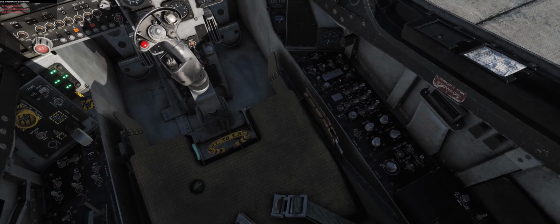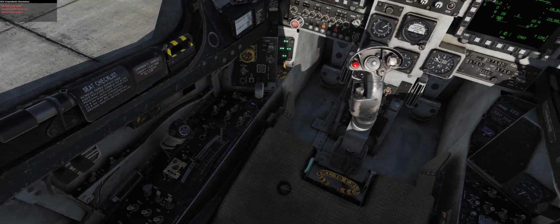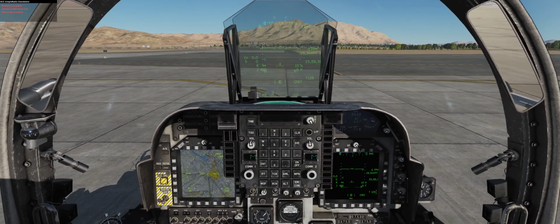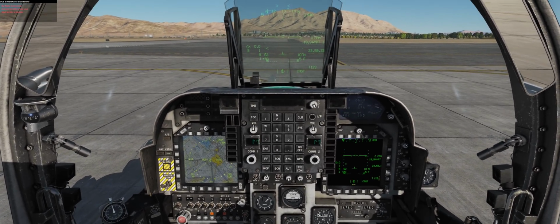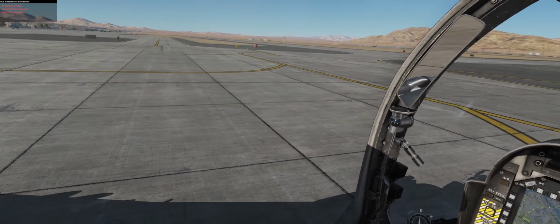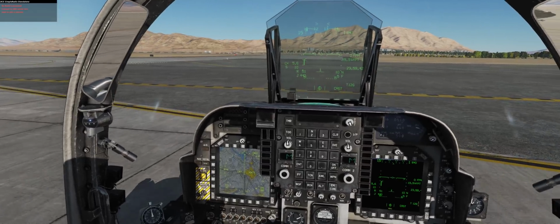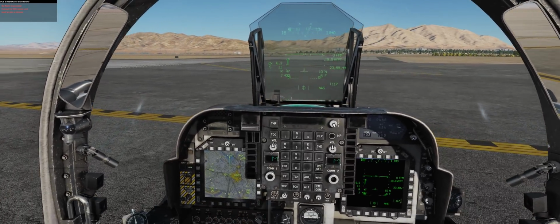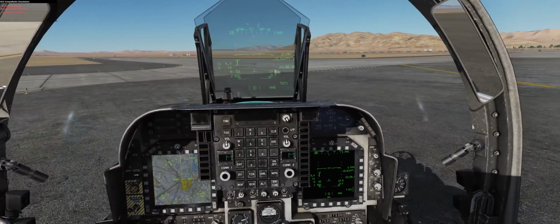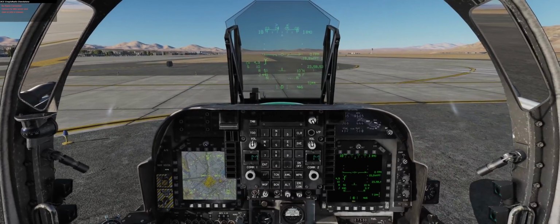By the way, you'll notice, looking at all these switches, it's quite a simple aircraft. There's not a whole lot of switches. Reason being, this is also designed to get up in the air very quickly. It can be used as an intercept aircraft if necessary, and obviously in its role operating from forward bases, FARPs, forward, what do they call that? I can't remember what that's called, but anyway, operating from those forward bases without a runway, it is susceptible to being spotted and bombed. So it has the ability to get off the ground extremely quickly if it needs to.